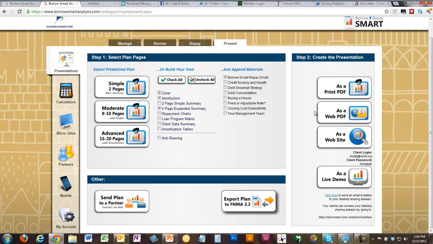But if you have our open platform, you can choose whether you want to give them just a web link or whether you want to send it to them as a secure website. Ideally, you'd want a live demo so you can point things out. Absolutely. I mean, that's where you're blowing people away.